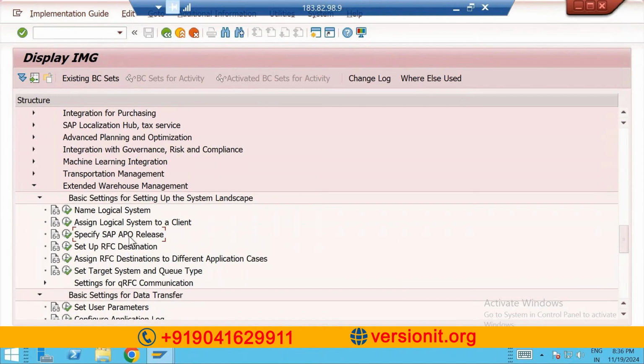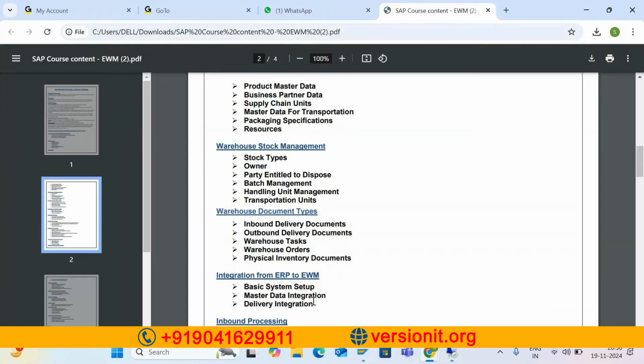All these are one-time settings, which we will be doing in coordination with the basis consultants, right? All these activities are the basic system setup and fall under this category. Then master data integration and delivery integration, etc.